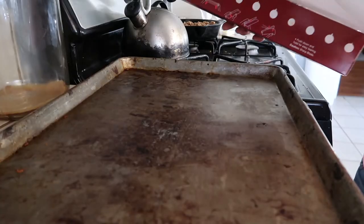When the time comes, that's gonna go into a 375 degree oven for about 30 minutes, but I'm gonna get my bread cooked up first, so that's ready to go, and then the crisp will go in the oven, and that will be warm for after dinner.